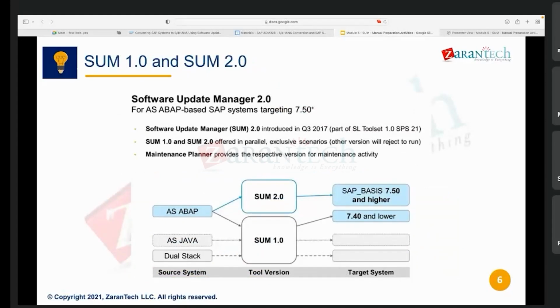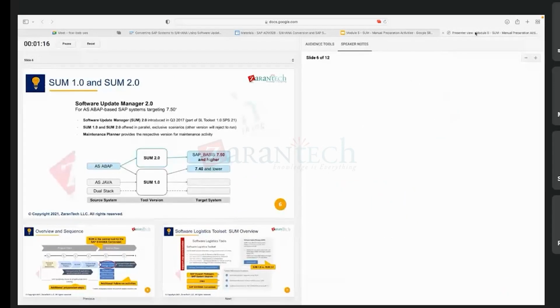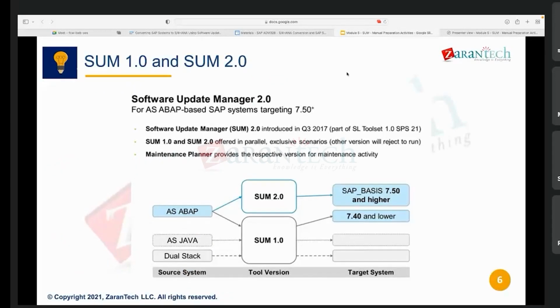So can somebody explain to me what is the difference between sum 1.0 and 2.0, and when do you use which tool? Sum 1.0 usually we use for the Java systems, and sum 2.0 we use for above 740 NetWeaver. Okay.